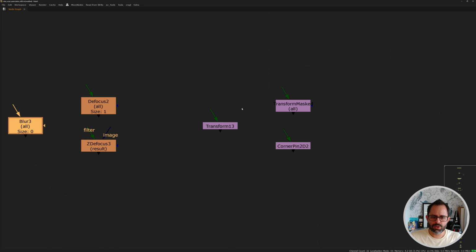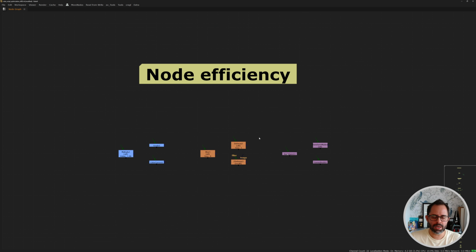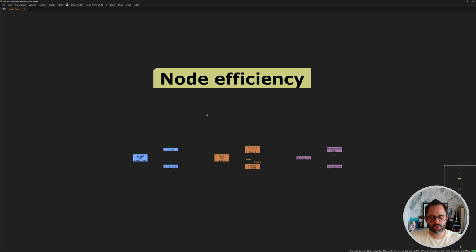And then we also have things like a transform. Transform is of course the cheapest. You want to stay away from a transform mask unless you are going to be using that mask input. And as long as you can get away with getting the same effect of a corner pin as a transform, you should be doing that, because this transform is always going to be cheaper than a corner pin. So just food for thought. But whenever you're building, just make sure that you're using a node that does what you want it to do, but not 10 other things, because it doesn't make sense to add all that extra processing on what should be a fairly simple task.